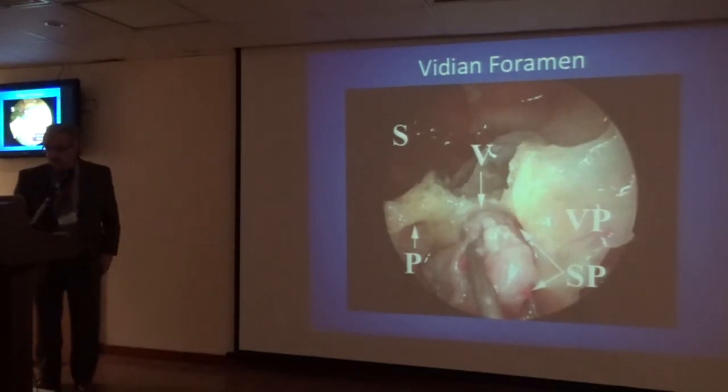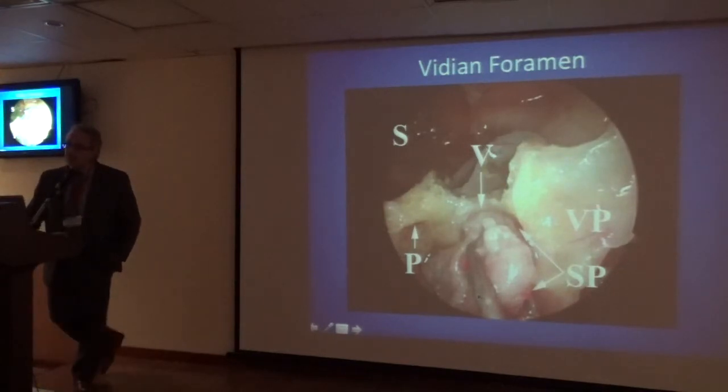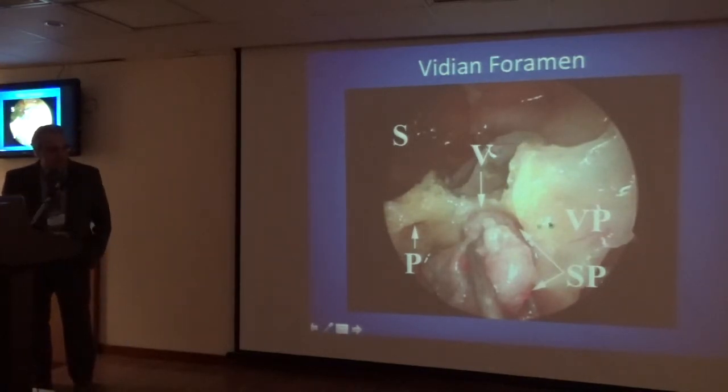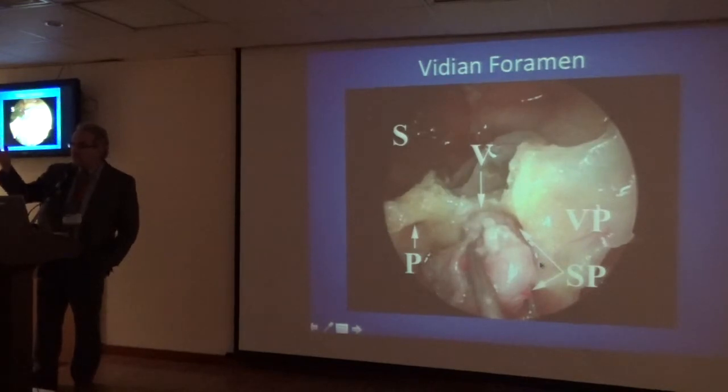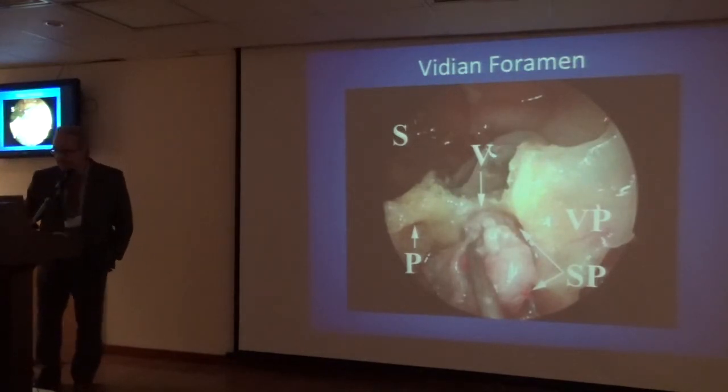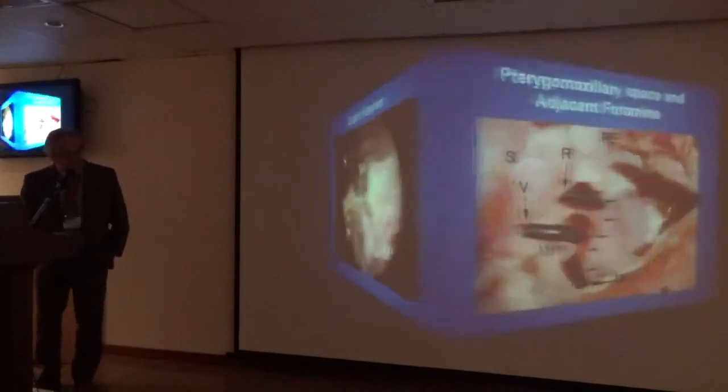And of course, all the parasympathetic fibers enter into the ganglion, as you saw in a very nice video previously, into the pterygomaxillary space medially, and of course it sends out fibers into the nose. There are procedures for vasomotor rhinitis where you can cut this endoscopically, or do a more partial neurectomy where we lift the mucosa off the palatine bone and just cut the partial Vidian neurectomy, only the fibers entering the nose, so as not to cause dryness of the eye. So there's some research looking at those procedures for some limited patients.